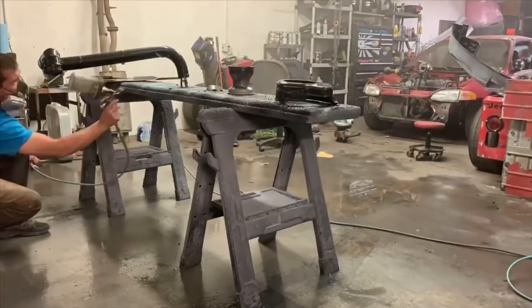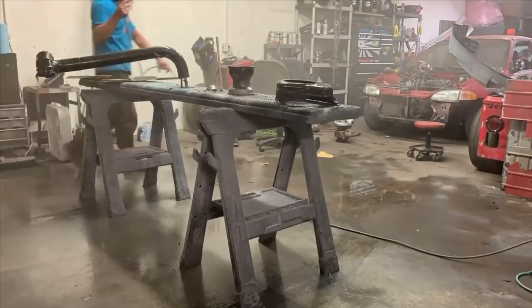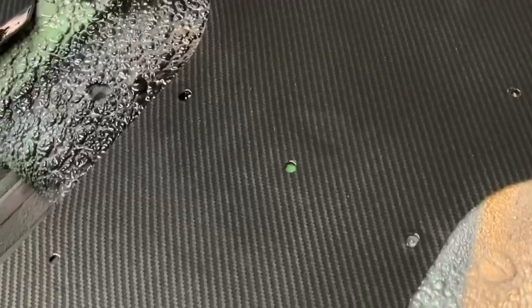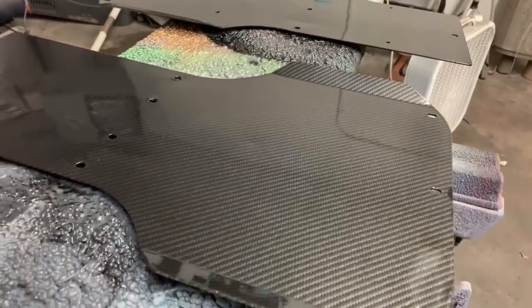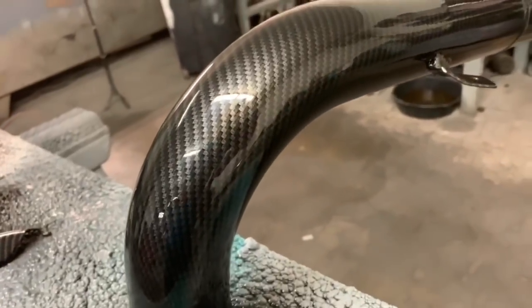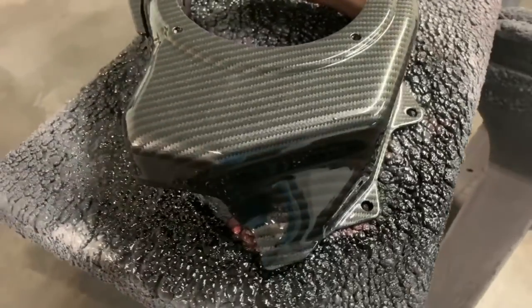Towards the end of the amount of clear I have left in the gun, I'll triple check all the parts, make sure there are no dry spots, and then if I have any left, I just kind of shadow coat everything. Say I did a medium coat and I have some left in the gun, I'll literally shadow coat over everything and give a little bit so it gets that nice thick gloss finish, but still being careful not to run the clear, because that's such a huge pain in the butt.